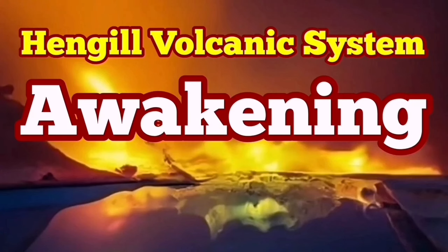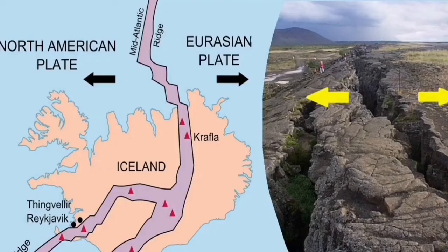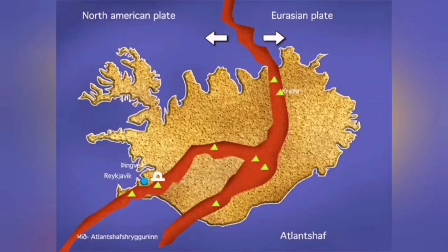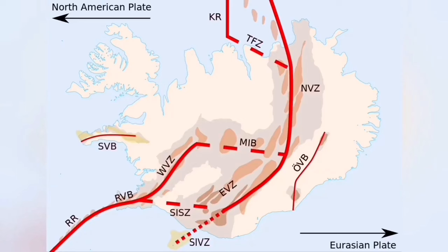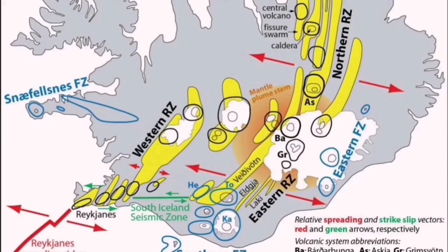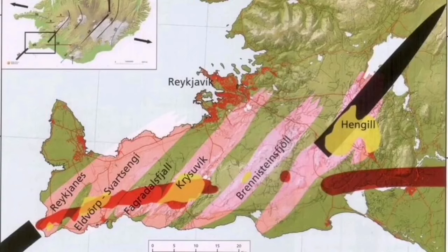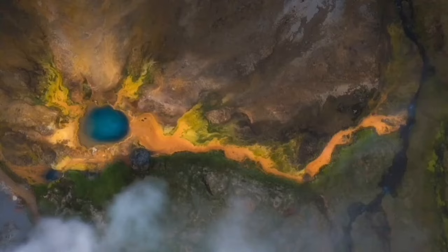There is a very common mistake according to which in Iceland we have the boundary between the American plate and the Eurasian plate. This is wrong. Because we have another plate — a less known, smaller plate between these two. It's a micro plate called the Hreppar micro plate. This is where we have no earthquakes and no volcanism, no tremors of any kind that can actually threaten life. This is in the central parts of Iceland where the western volcanic zone and the southern volcanic zone come in contact — the triple point of that junction is bounded by what we call the Hengil volcanic system.